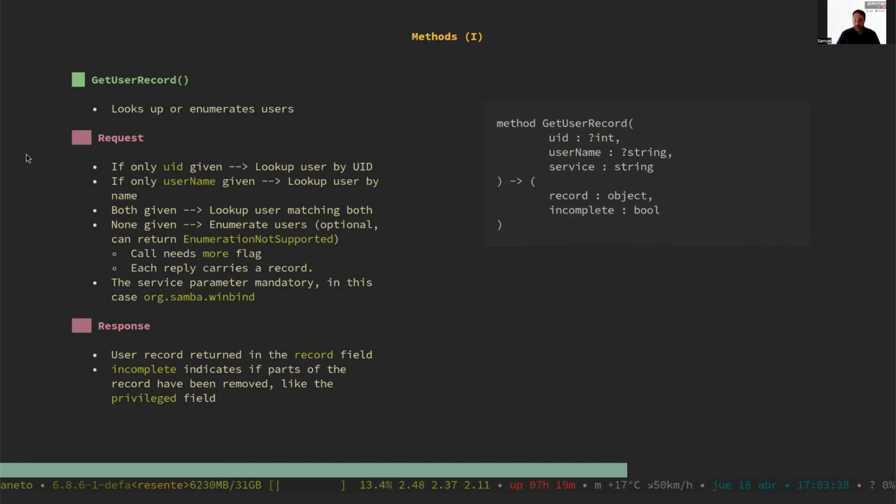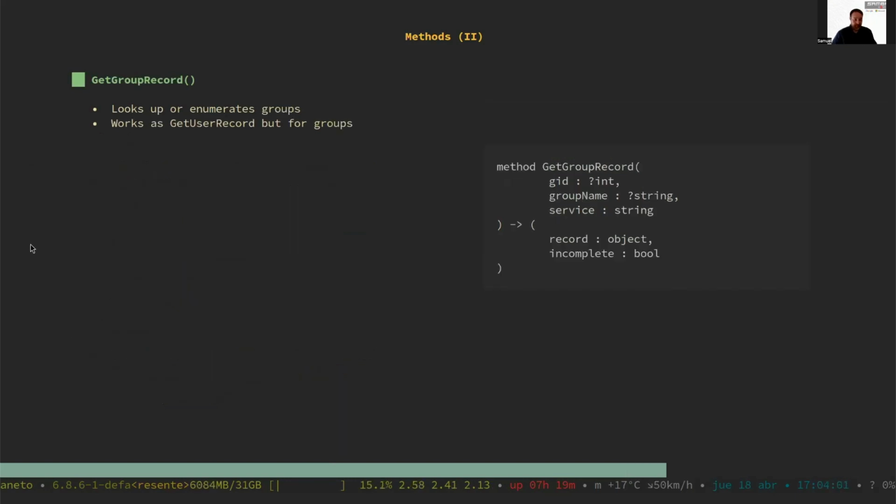In the answers, the incomplete flag is set when sections of the record are removed. This may happen, for example, when a non-privileged user asks for another user's record. In this case, the privileged section must be removed and the incomplete flag set. GetGroupRecord works exactly the same, but for groups.